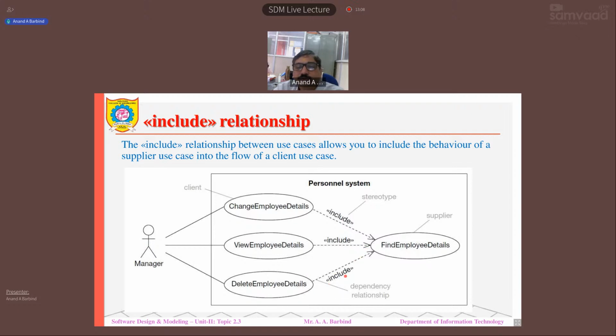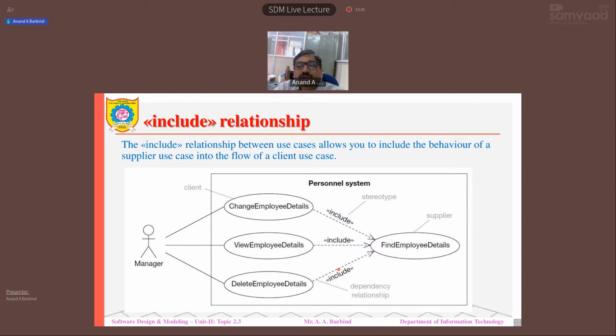Okay, it is a stereotype. When we use a stereotype, it is because we want to change the meaning of certain things in the UML. Basically, the dotted arrow is used for the purpose of dependency relationship, but the dependency relationship is converted here in the case of the use case diagram to show the include relationship.